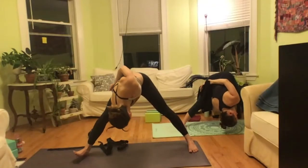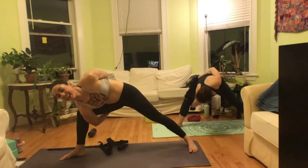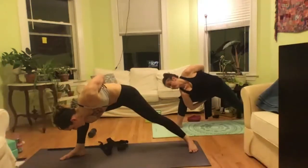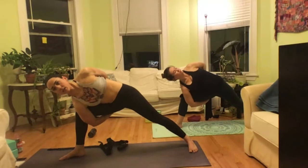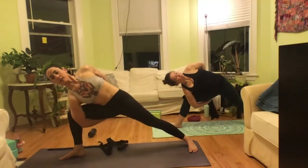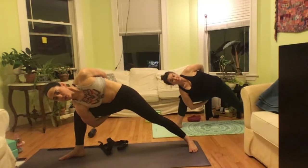So your right toes turn forwards, you bend into your right knee. We get it? Good. And then instead of facing the floor, you want to lift your chest. So just like locust pose, just like Shalabhasana, you squeeze the shoulder blades together, you use the strength of your back to lift and twist your chest up towards the ceiling. We've got an optional bird of paradise here. So you can use the strap, you can ditch the strap, do whatever you'd like.